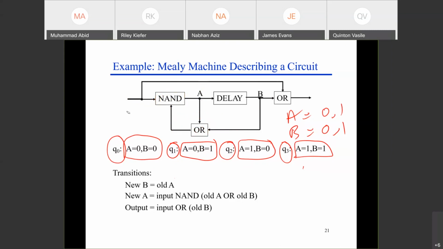We read this from the circuit diagram and we write the rules here. So input, NAND, and old A or old B. This is what we write from the circuit diagram.